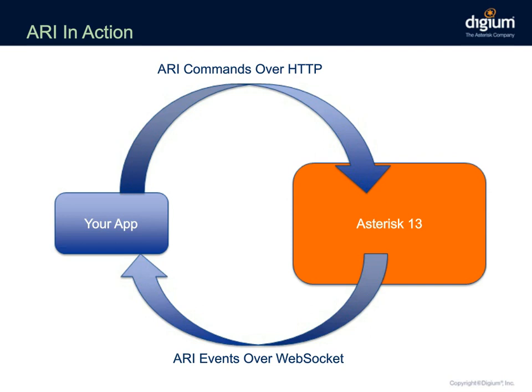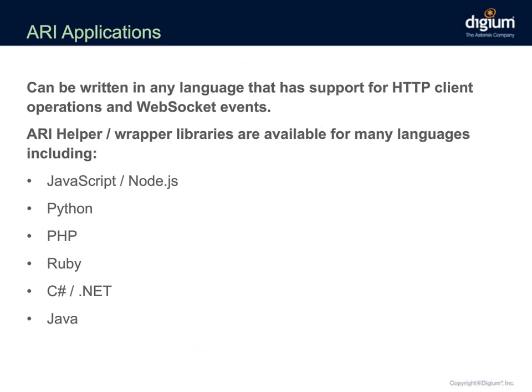Now, just take a moment to recognize that while we're going to be doing a demo application in a little while using JavaScript and Node.js, that is just one of a very long list of frameworks and languages that you can use for doing ARI programming. You can write ARI applications using any language that supports the technologies that are listed there. So you have to have something that can interpret JSON. You have to have a WebSocket interface to receive events, and you have to have an HTTP client to be able to send commands and get responses. But all of that is relatively simple. That's table stakes in most common languages and frameworks.